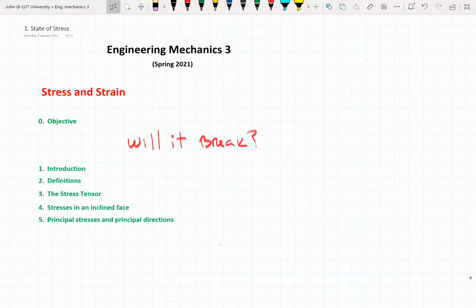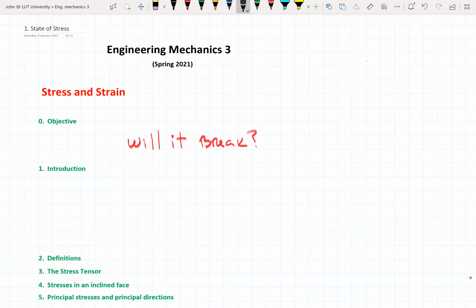This is the first part. So how to introduce the topic of the state of stress? In this case, the state of stress is what is going to allow me to determine how the external forces are acting, or, sorry, the audio was muted, what the external forces are causing inside of the part.